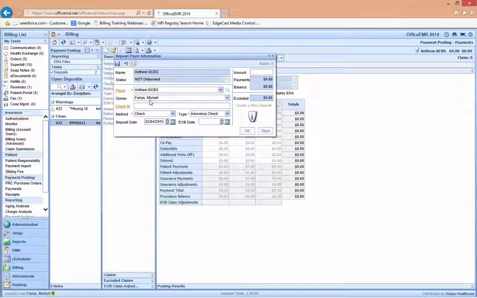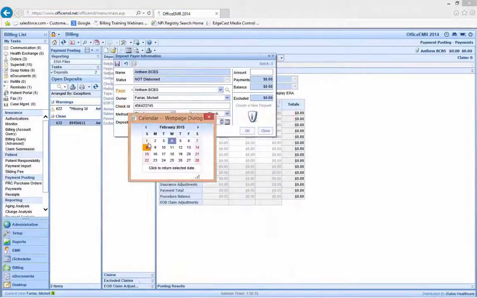You can now put in the check ID for that deposit. And normally, if it's an electronic funds transfer, you would want to put that trace number in here. If it was not a payment at all and you have neither, you can put no pay, or you can leave it blank. It is not a required field. Okay, the method and the type get defaulted automatically for you. Then you have your deposit date, and normally you want to put the date that you actually deposit this into the bank, and this is for reporting purposes.